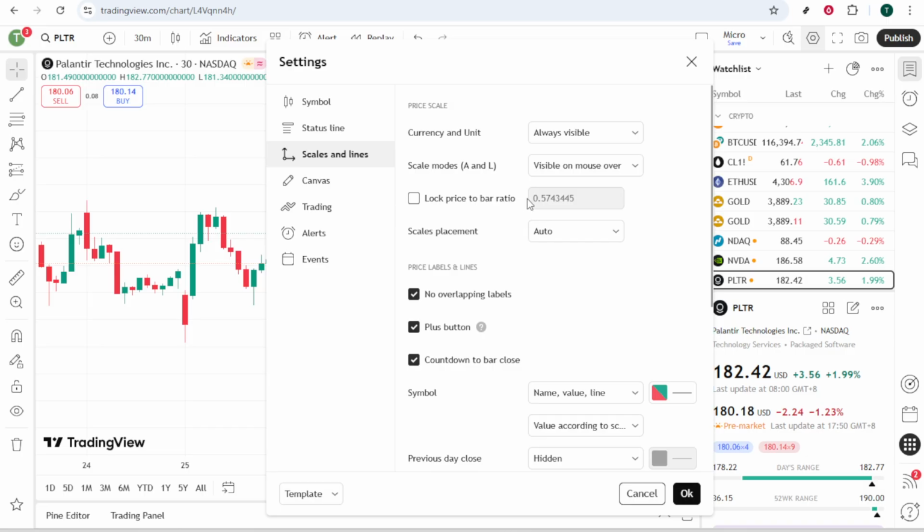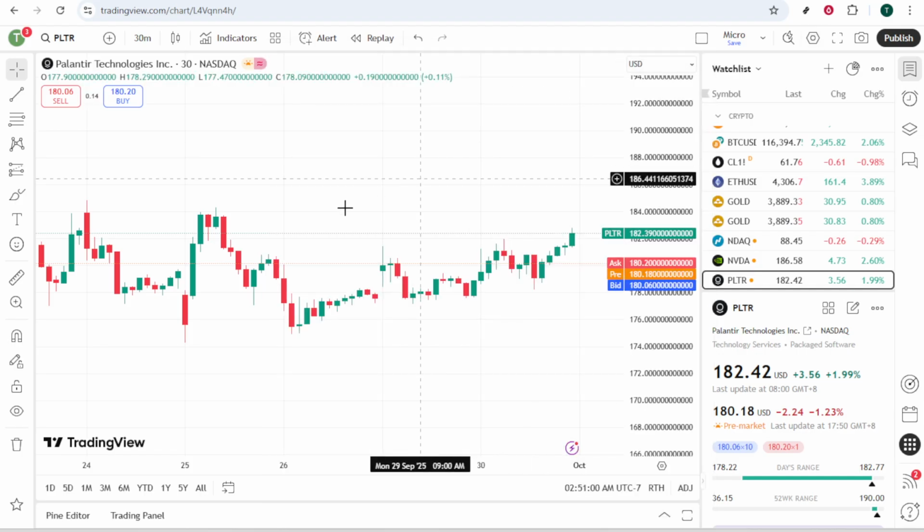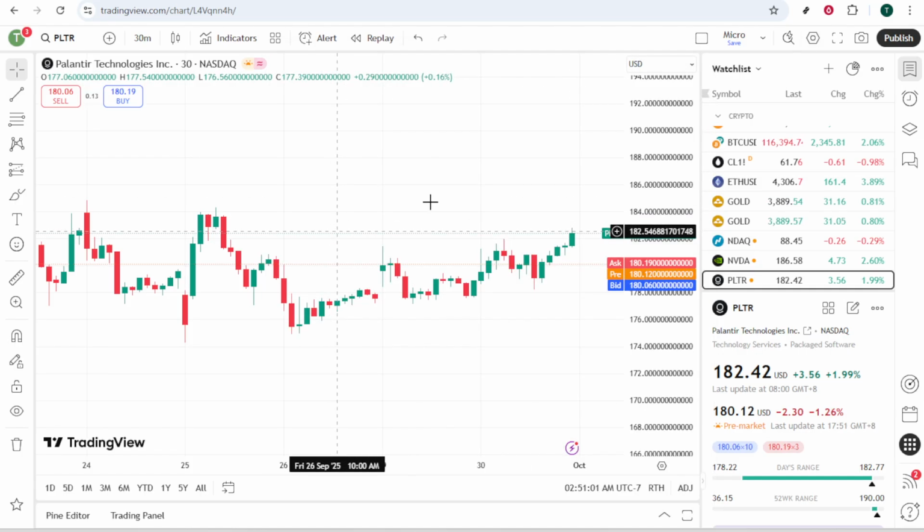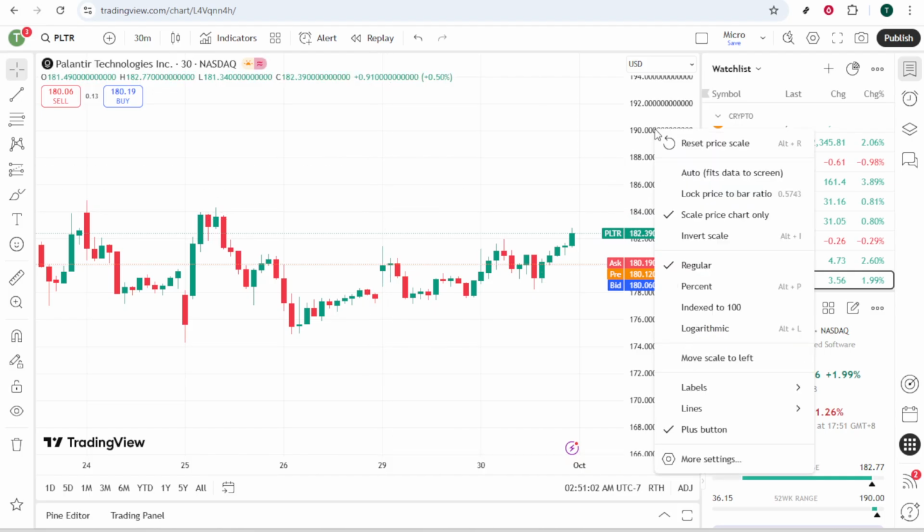Sometimes you might find it helpful to change the position of your chart's axes, and this is where the left-right axis option comes into play. If you're interested in changing where the axes are located on your chart, you can easily adjust this by selecting either left axis or right axis. Some traders prefer having the price axis on the left side of the chart, while others opt for the more traditional right side position. It's all about personal preference and what feels intuitive to you. So experiment with these settings until you find what works best.